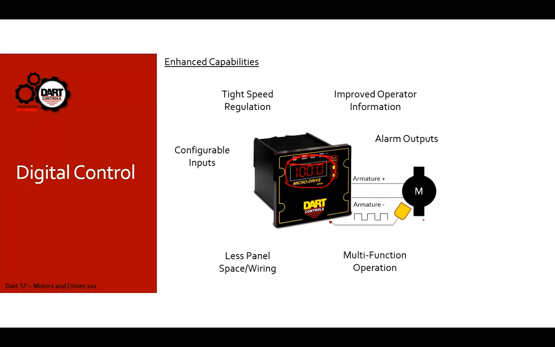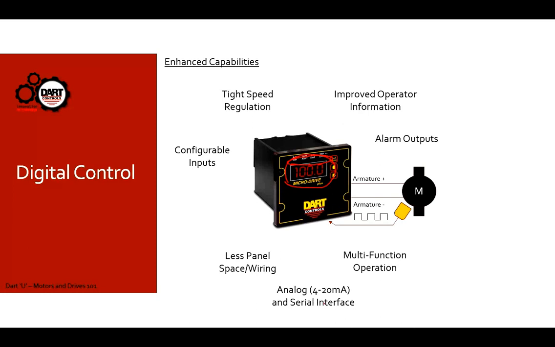If you think about it, some of these installations are fairly remote, even within the building, and a lot of product could be wasted. Whereas if we had an alarm output, we would know right away there's a problem and we need to shut things down. There are configurable inputs, meaning that we can have limit switches, contacts from PLCs. With serial communication, it can be direct data sharing back and forth. But basically, we can tell the drive to start at a specific speed.